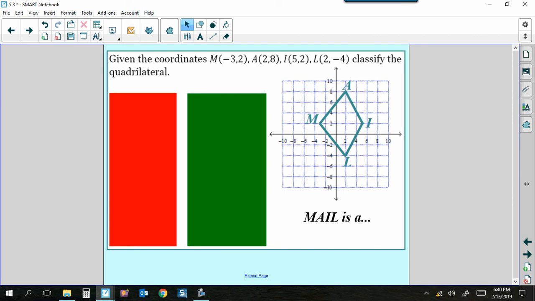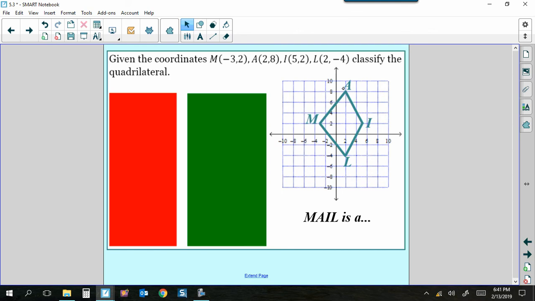What's next? Now if we go more specific to a parallelogram, you have to show that you have parallel sides. If you calculate your slope, you're going to see some things. I'm just going to use rise over run. My increments are in twos. From M, if I go up 2, 4, 6, and then to the right 2, 4, 5, I'm getting a slope of 6 over 5.